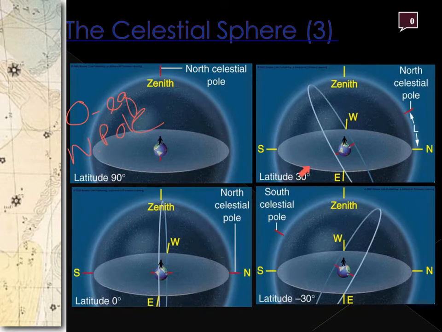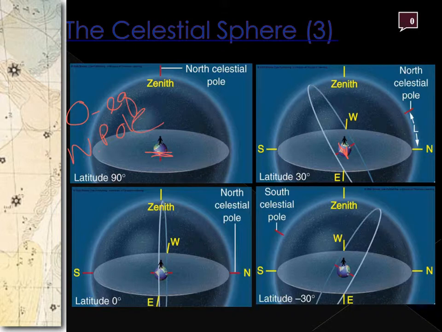So here's another example. We've got a latitude of 30 degrees. This would mean that the pole star is going to be about 30 degrees off of the horizon. Here we can see our celestial equator. If we were to draw in where the terrestrial equator is, it would be right there. Sorry, that's a terrible line. And here it would be smack in the middle. So the celestial equator would be just the projection of where that is.